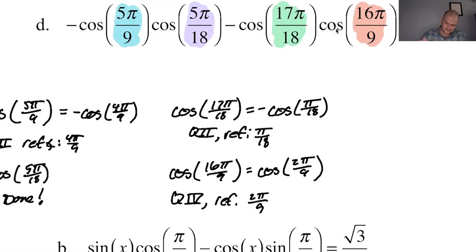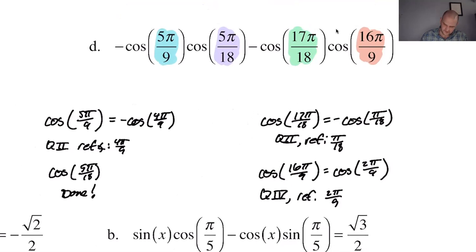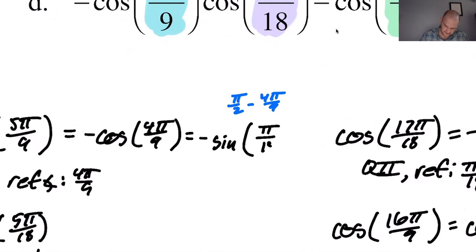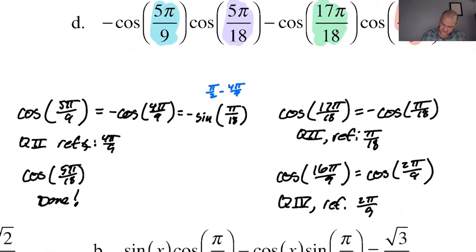All right, so now, was there anything helpful in there? I mean, maybe. What I'm going to do now is cofunctions, just to see. I'm trying to get the same thing to show up. So I need a little space. This will be the negative of the sine of pi over 2 minus 4 pi over 9. And if we work that out, 9 minus 8 is pi over 18. Is that helpful? Ooh, pi over 18. I have a sine of pi over 18, and I have a cosine of pi over 18. Things are looking okay.